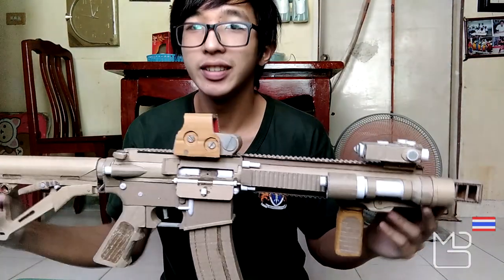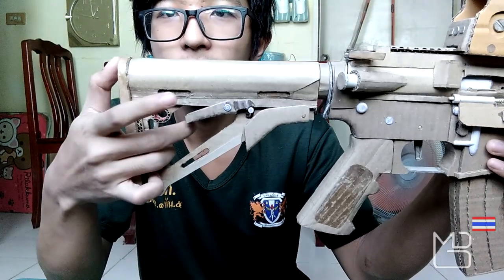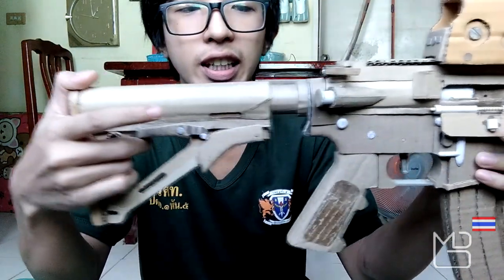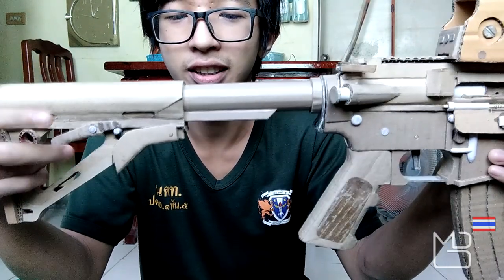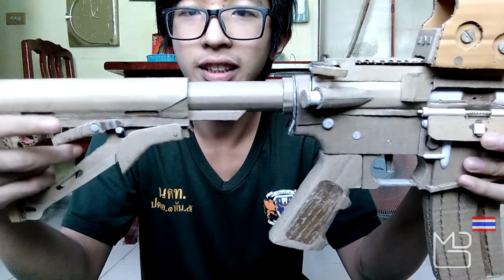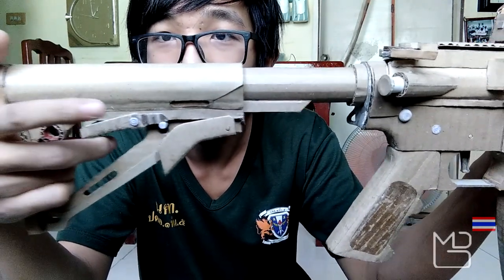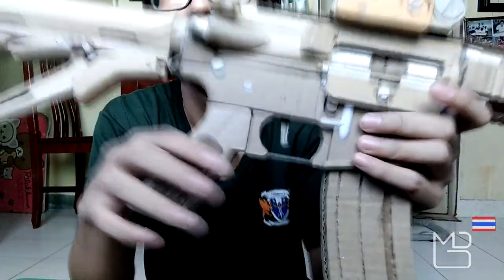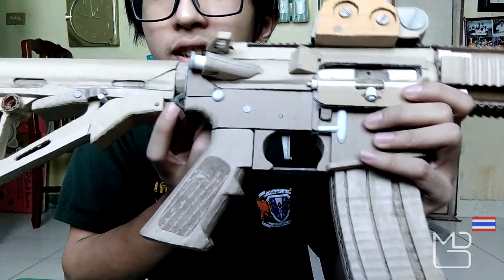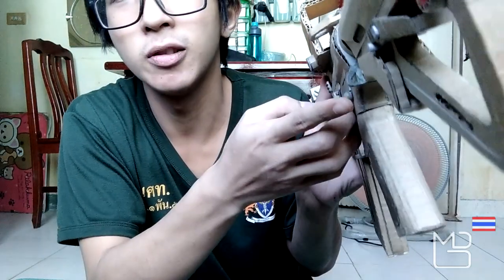Get into the details of this. Here we have an adjustable stop. This is MacPool CTR, which is adjustable like this. Yeah, you get the idea. We got a swivel link on both sides.